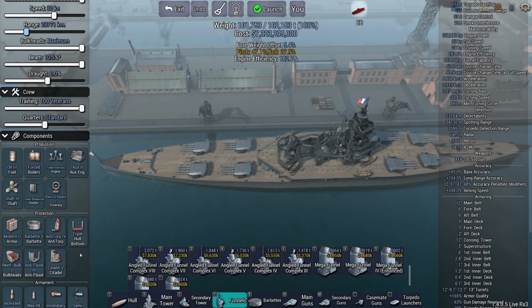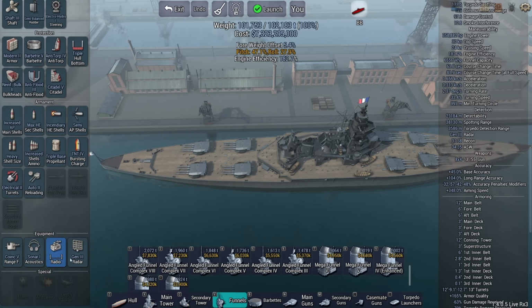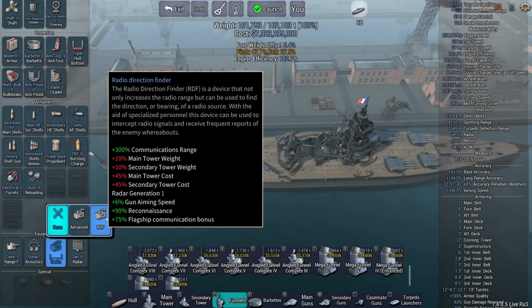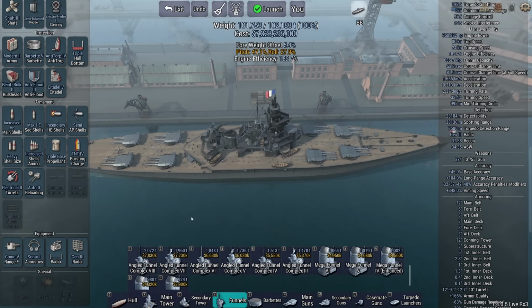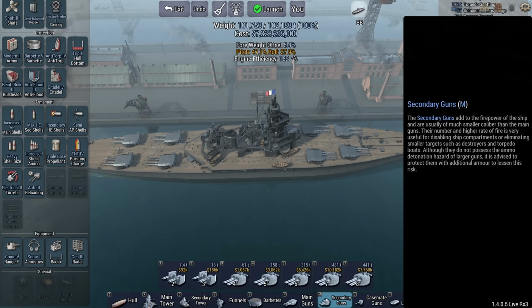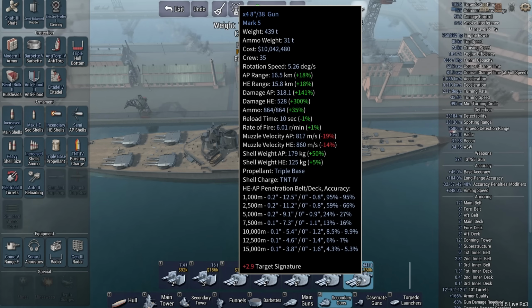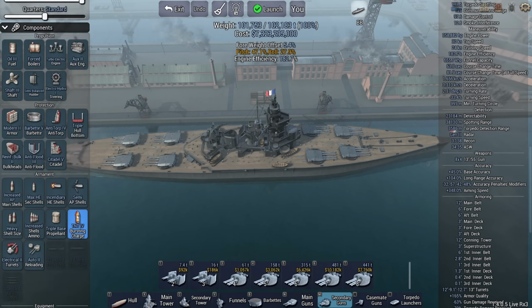Okay. What am I going to do with that extra weight? I can get an RDF. It's going to help me with gun aiming speed a little bit. It's just 6% though. Secondary armament, in case you're wondering, I really don't care. The 8-inch gun. You're going to have to rely on either fire setting or hoping that these things will pen the light cruisers that we're facing. I'm not sure if they'll do that, so I'm not going to bother.